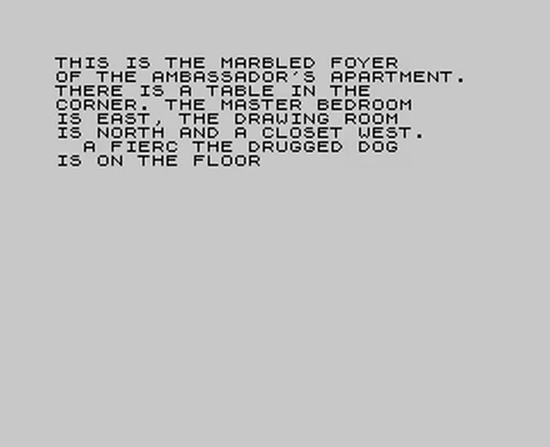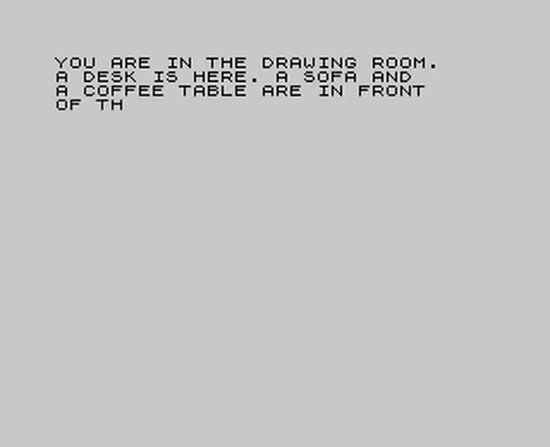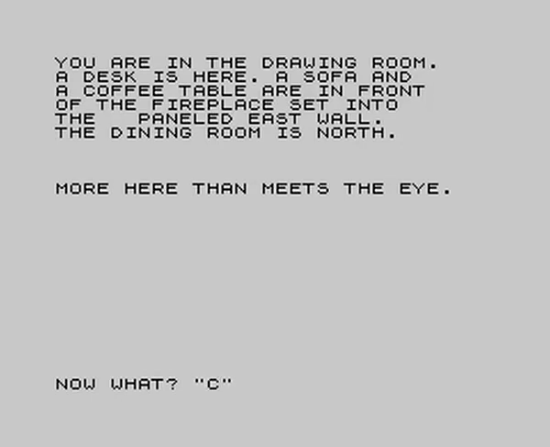So let's go north now to the drawing room. He's dead posh having a drawing room. In the drawing room, there's a desk here with a sofa and a coffee table. There's a panelled east wall. Dining room is north. Any help here? More than meets the eye.